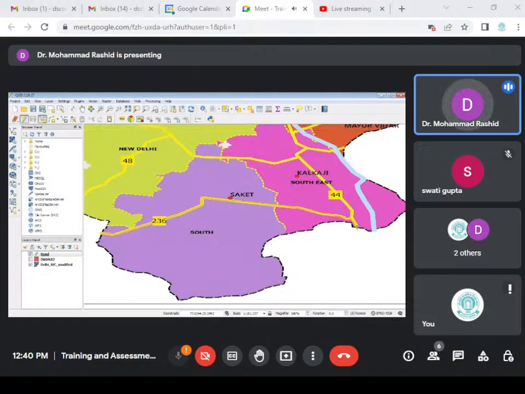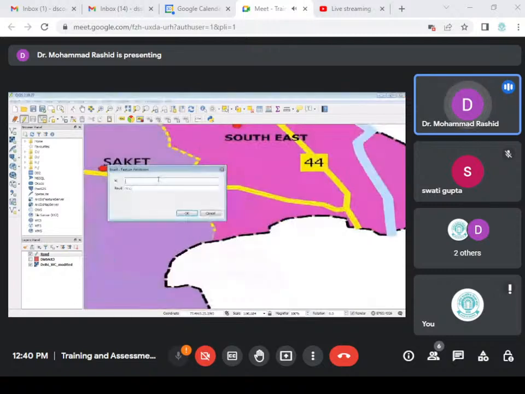After finishing the digitization of the line, right click on the mouse, give it an identity.